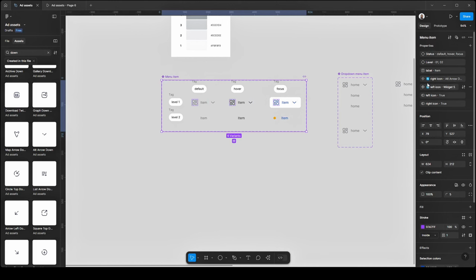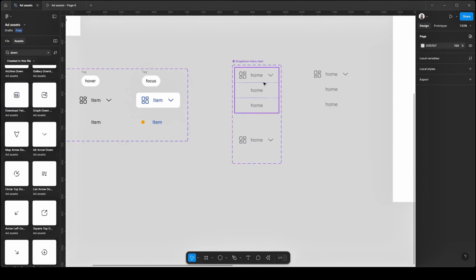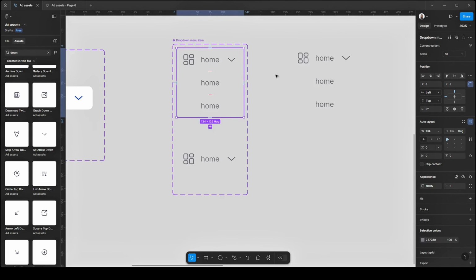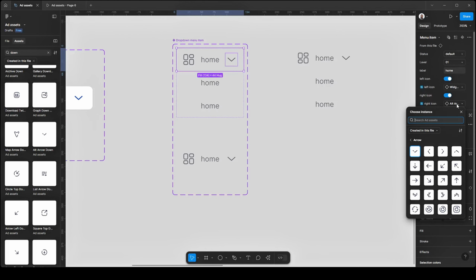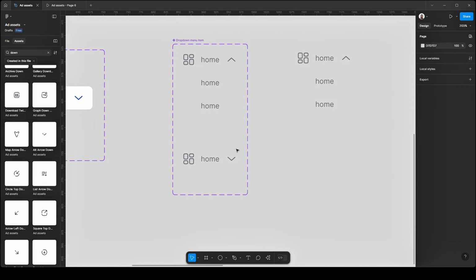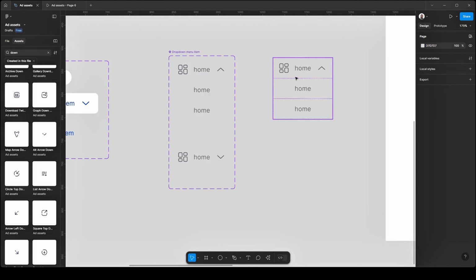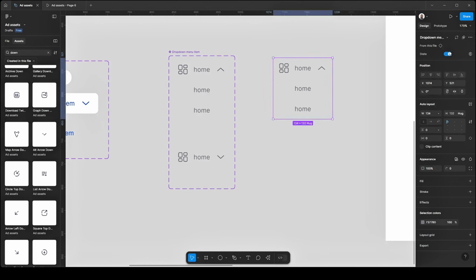Then left icon comes after right icon, then the visibility of left icon comes first before the instance swap, then the visibility of right icon comes before the instance swap. So you can actually leave it without arranging it, but I just like to arrange it. So now we can change the text and we can switch the icon on the right. I'm going to switch the icon on the right to up like this. So when it is open, the icon faces up, and when it is closed like this, it comes down, right?